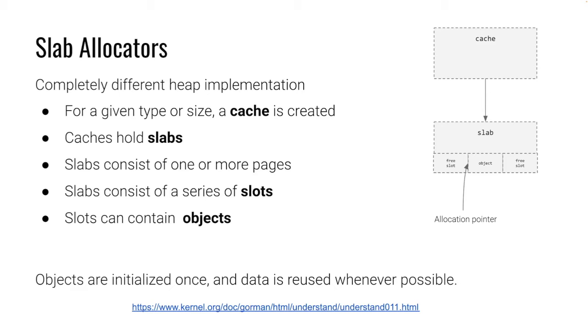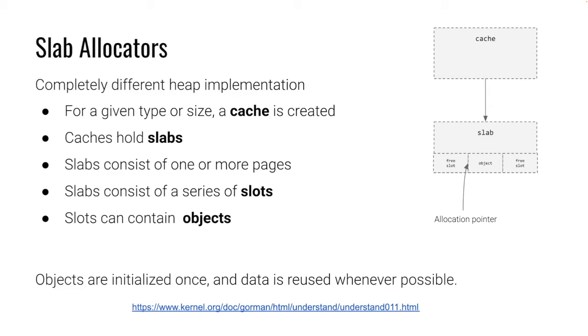Now, one of the benefits of using this slab allocator approach is that once objects are initialized, that initialized data can be reused when possible. So if we think about how the glibc heap implementation worked, if we called malloc and then free and then malloc again, we have no guarantee about the values of the memory that is returned to us. However, with this slab implementation, if a cache is created for a specific object type, for a specific data structure, and there are static values, then once all of the slots have been initialized with that static value, we can assume that data is already there when we obtain the allocation, because the only thing that these regions of memory are being used for are those specific data structures.